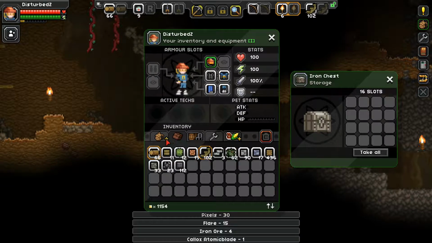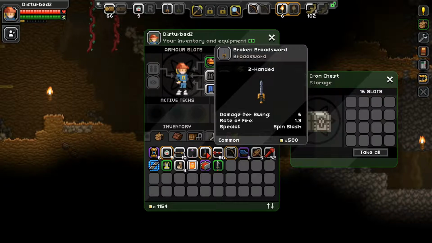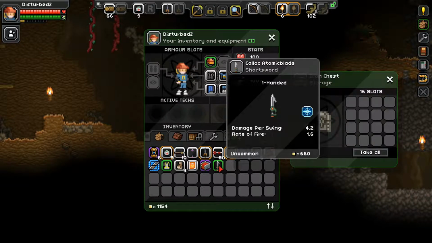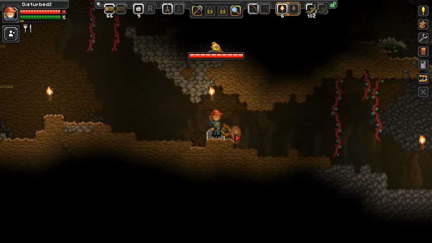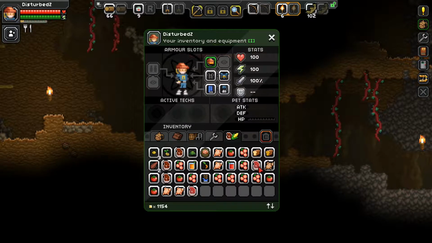Okay, so we have the broken broadsword, which is 6 and 1.3. This one is 4.2 and 1.6. So it's quicker, but weaker. And we were hungry again. Imagine that.